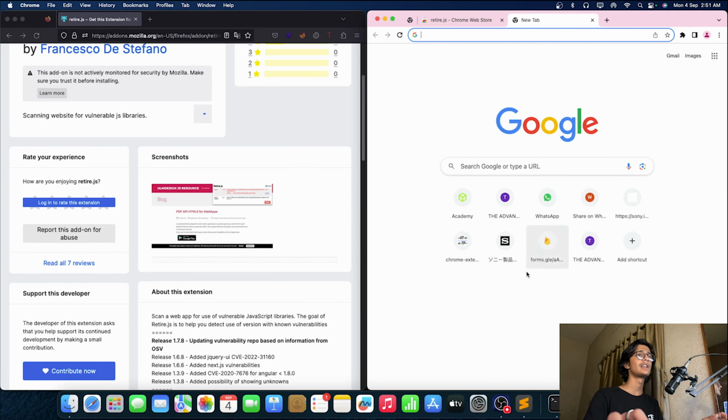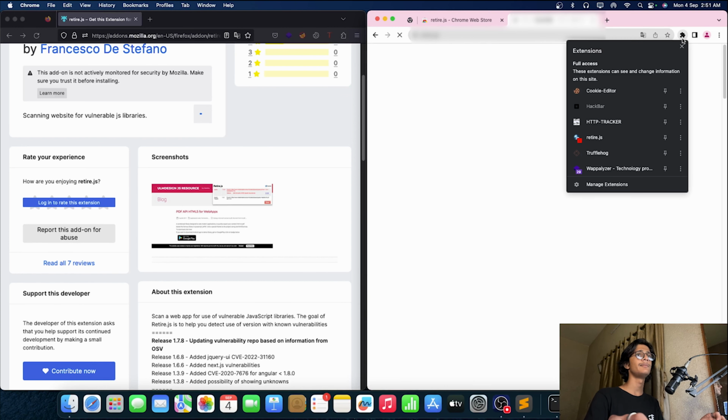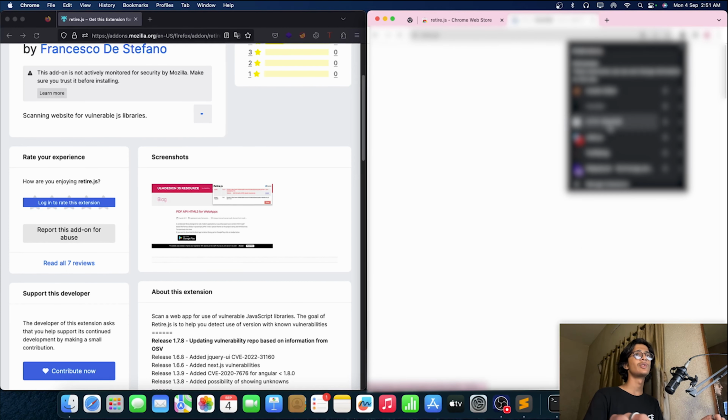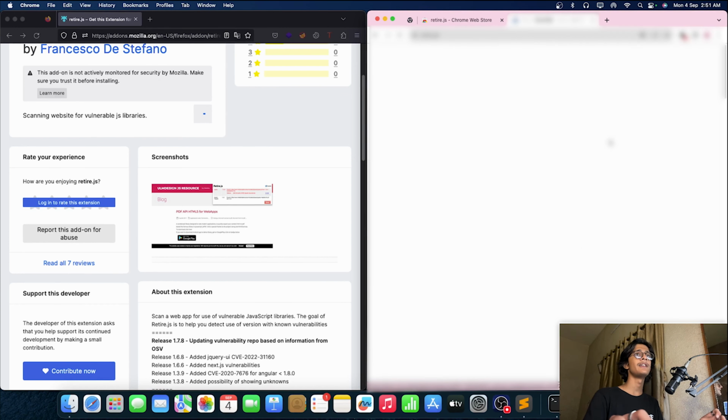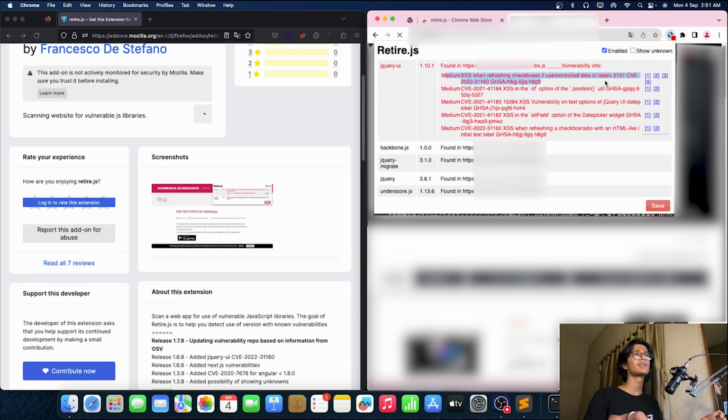Now, let's take a random example of a website. Let's go to Retire.js. It will give you a lot of the JS libraries available on the website. Here is a medium-severity issue with refreshing checkboxes, and this is the particular CVE number for it. Look, that's jQuery 1.10.1, a library, and you have these particular CVEs available for it.